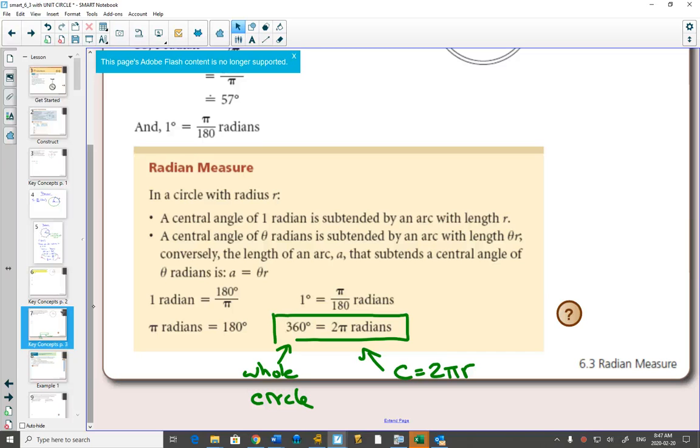in that circle. Now, from there, it's really easy to determine that pi radians is 180 degrees. And one of the mistakes that students make a little bit later on is they start saying pi equals 180. Pi is a number. What's it equal to? It's equal to 3.14. Is 3.14 equal to 180? No. But if I say pi radians, I can say that's equal to 180 degrees.